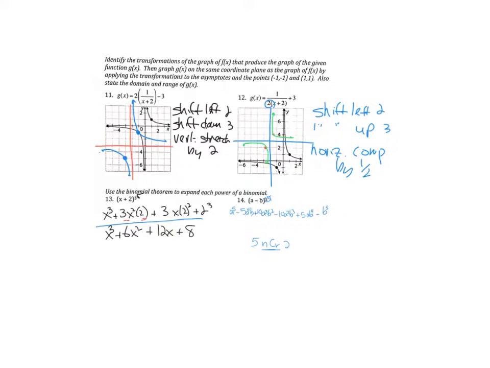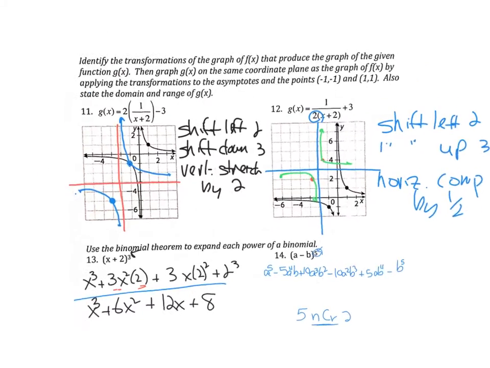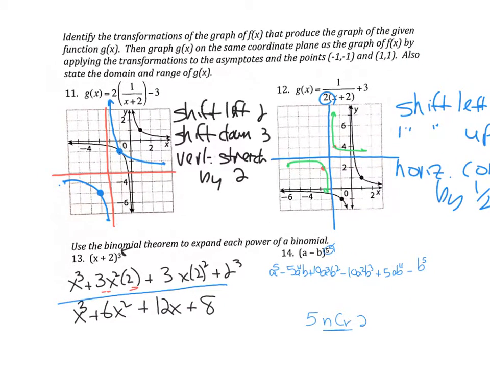11, 12, 13, and 14, that's like, okay, this is what we did yesterday, well, earlier in the week, it looks like. Graphing the fractions. Write your transformations first. Shift left 2, down 3. The 2's outside and front, vertical stretch by 2. So I'm going left 2, draw that one. Down 2, draw that one.